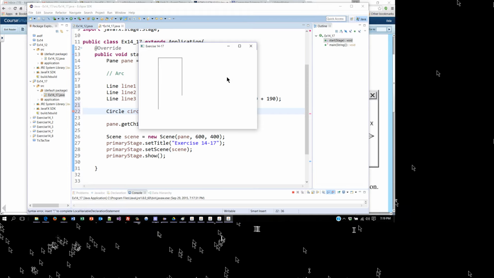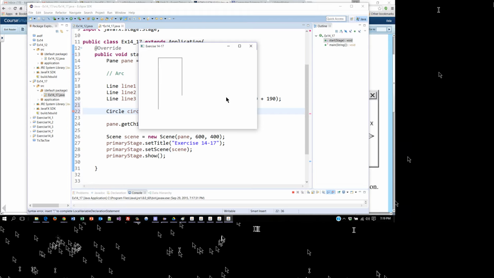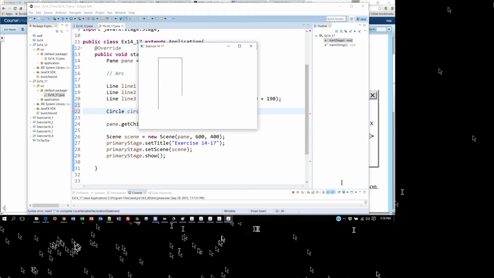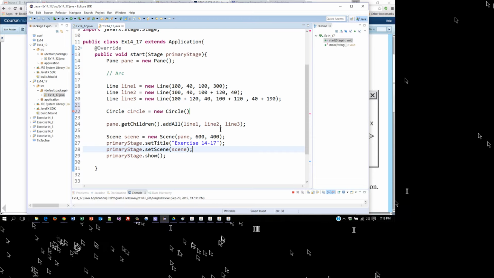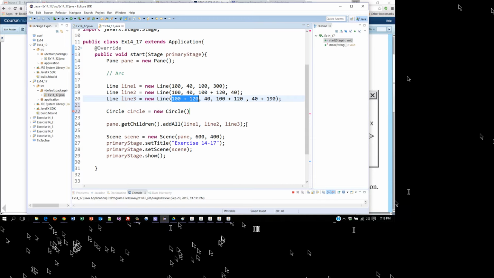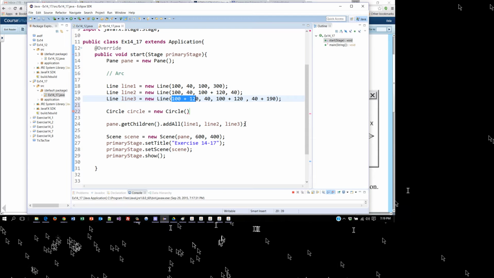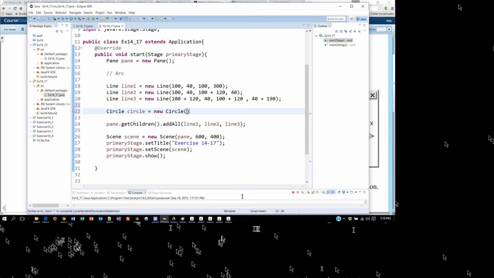So now the question is, what's our position here? What's our x position? Our x position is going to be this. That's how far over we are. So that's 220. Now I could type out 220. Should we just do that?